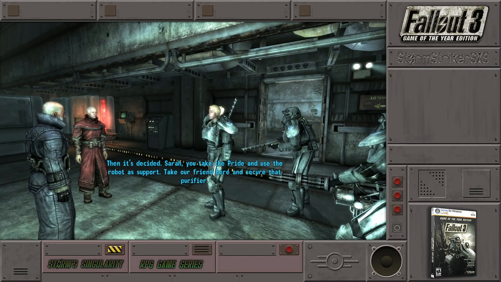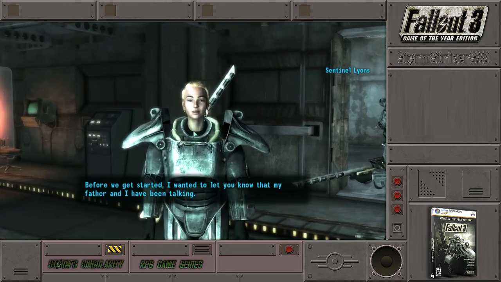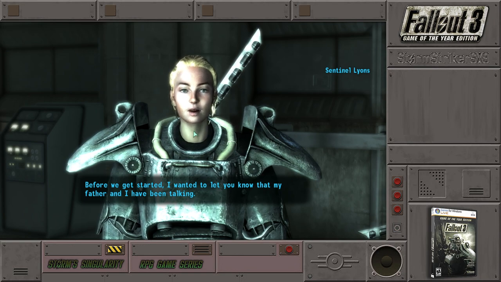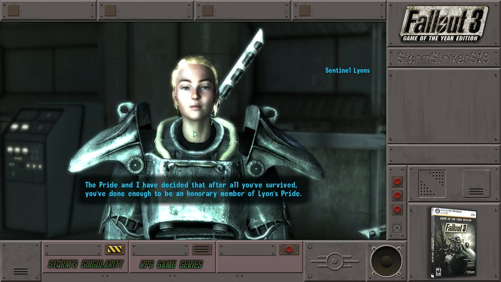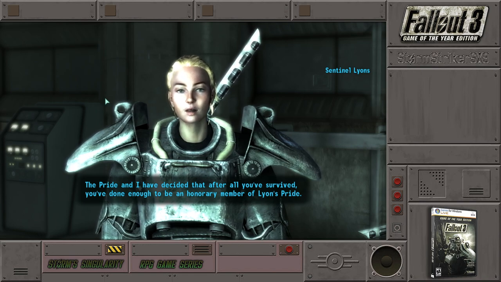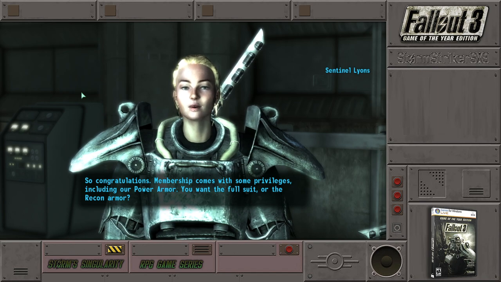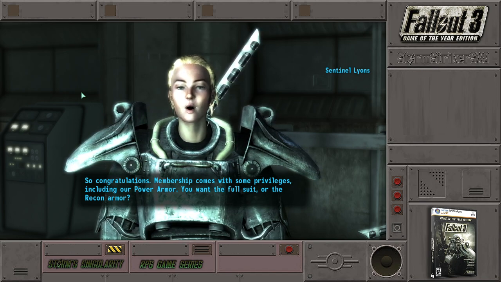Sarah, you take the Pride and use the robot as support. Take our friend here and secure that purifier. Yes, sir. Before we get started, I wanted to let you know that my father and I have been talking. The Pride and I have decided that after all you've survived, you've done enough to be an honorary member of Lion's Pride. So congratulations. Membership comes with some privileges, including our power armor.